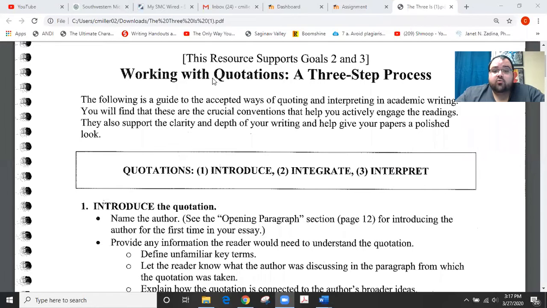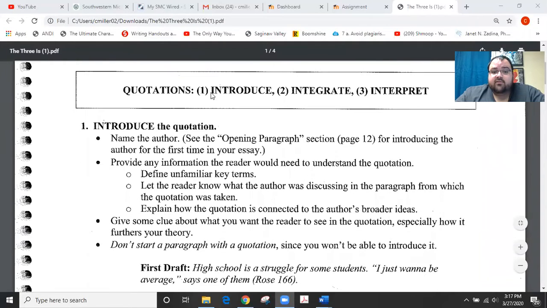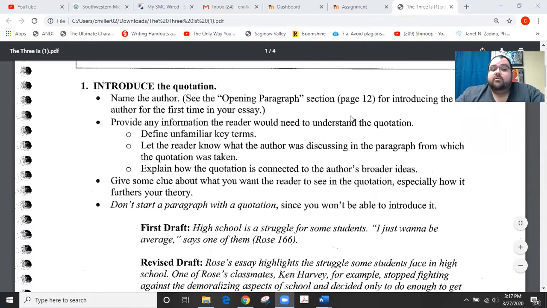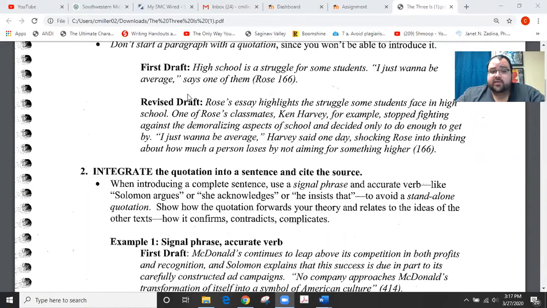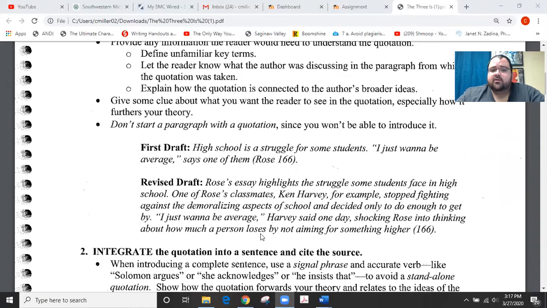So if I share my screen with you here and I go back to a PDF that we've looked at before, you'll remember this is the three I's PDF. And so introduce, integrate, and interpret, equating to the top bun right here for introduce, the meat for the integrate, and then the bottom bun is the interpret. So when we're looking at how we would do this type of thing, you'll notice that we have some particular examples within this document here.